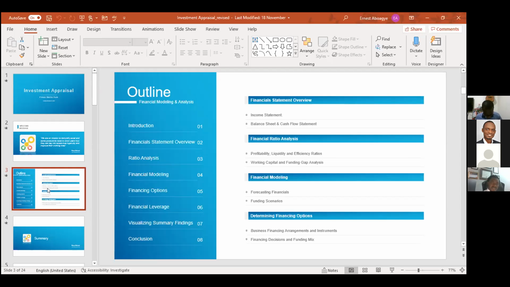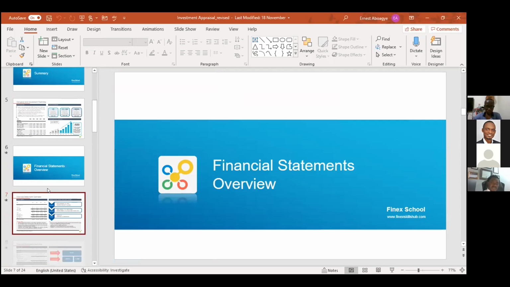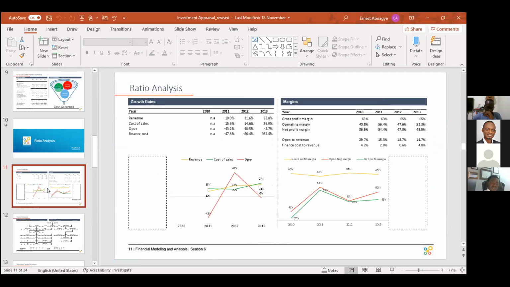Through this, we're going to measure the ability of the company to generate profits. We'll be measuring the portion of sales that actually ends up as profits. We also want to know how much of sales is going to be used to cater for the operating cost of the business. We also want to know how effectively the resources are being used to generate profit. The resources in this case are the assets of the business, the assets that it controls and owns.